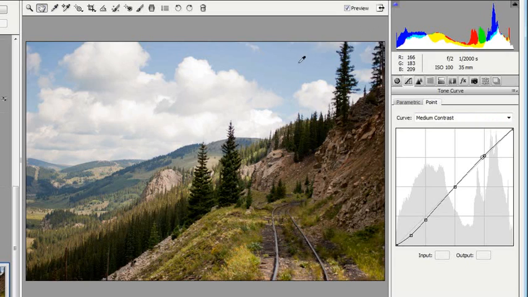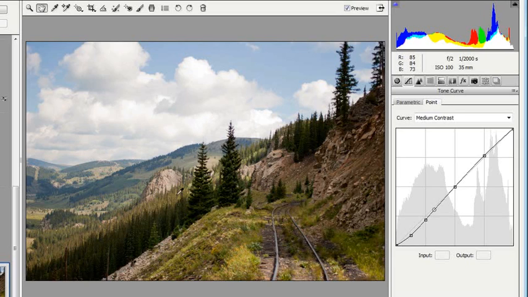And as I move this over the image, I'm not clicking, I'm simply hovering now. You see a hollow circle over the curve interface that tracks my cursor movements. You can also see the RGB numbers directly beneath the histogram update. These RGB numbers represent the pixels directly beneath my cursor, and the hollow circle shows precisely where those pixels underneath the cursor fall on the curve.